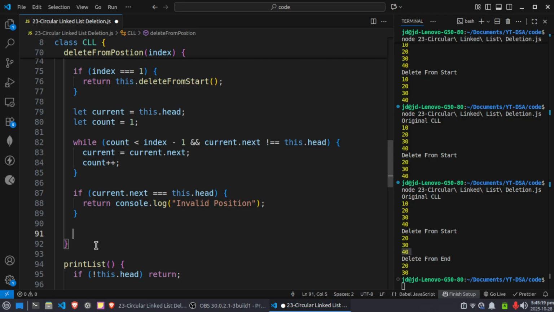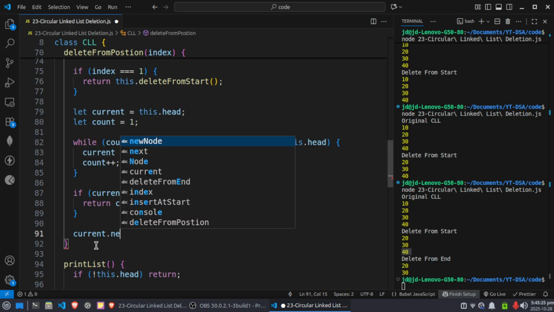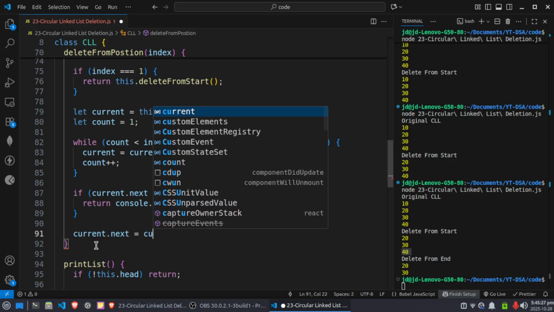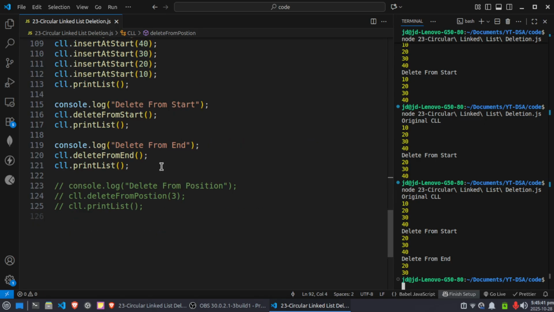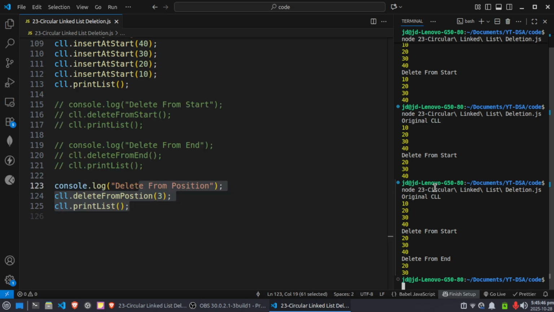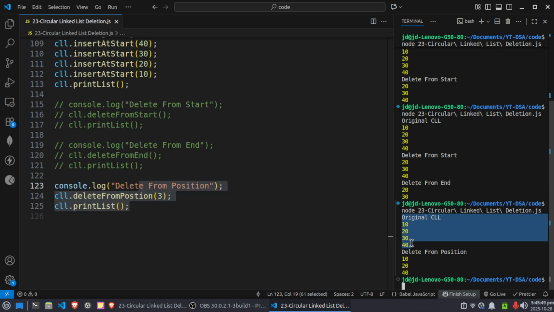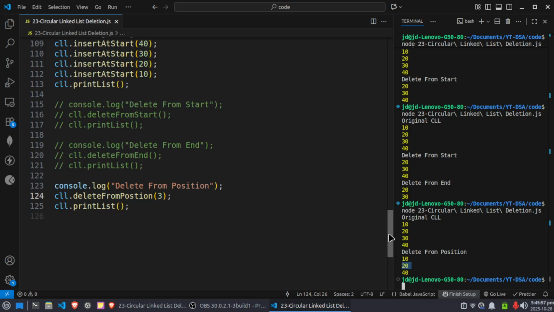Finally skip the target node by linking to the next of next, means current dot next is equal to current dot next dot next, we just rearrange the pointer, and after that our node is deleted successfully. If I comment this, I can get my original linked list. So if you see, our original is 10, 20, 30, 40, and I call delete from position 3, means at position 3 we have 30 here, and 30 is removed from this list.